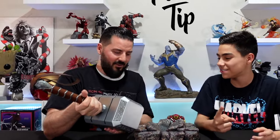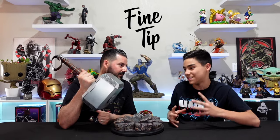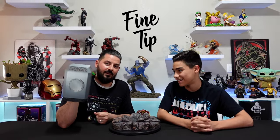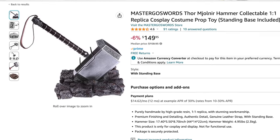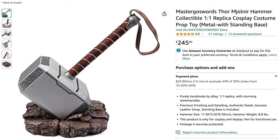So there's really two versions of this, right? There's a resin one, like some of these really nice statues back here. And then there's die-cast, which is like actual molded steel, which is really cool and gives it a really nice effect. Yeah, the resin one was about $150. Looked really cool as well. This die-cast one was about $240.